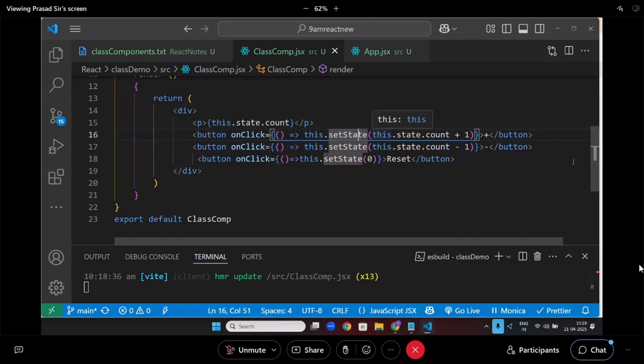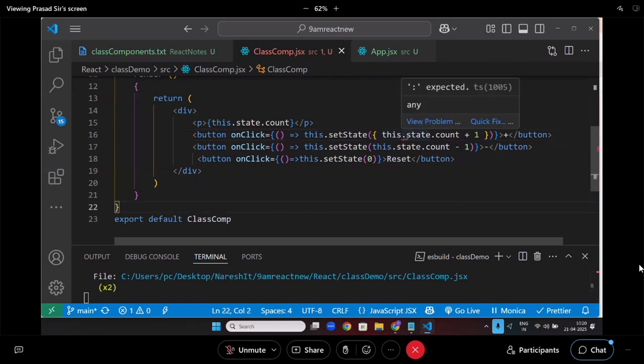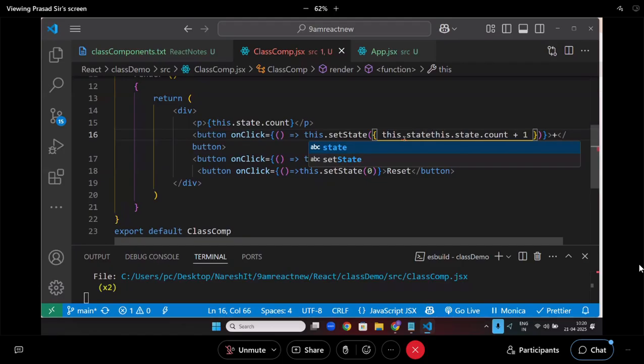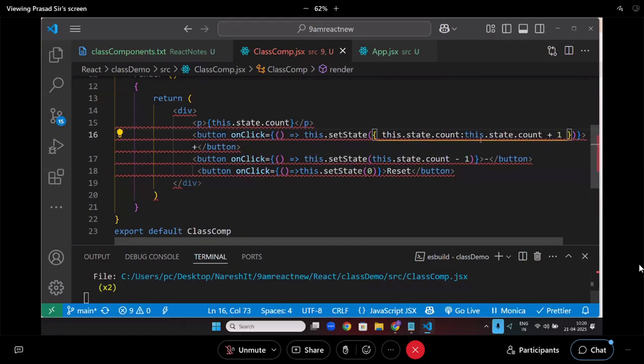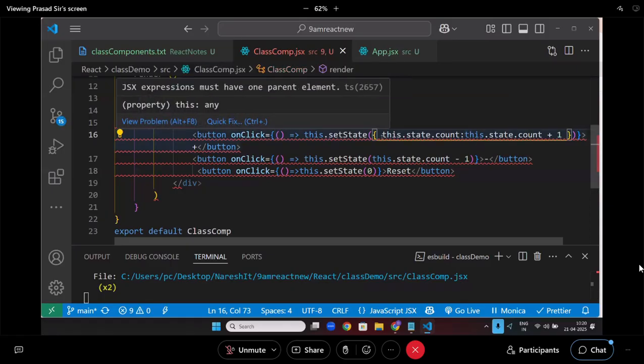Maybe it is expecting an object. Let me try with this. It's expecting it should return some object. So inside this object, I will say this.state.count is... JSX must return only one parent element.